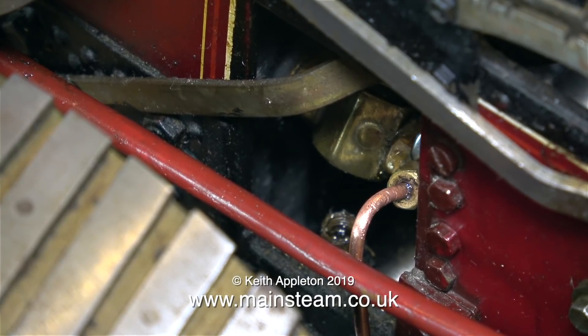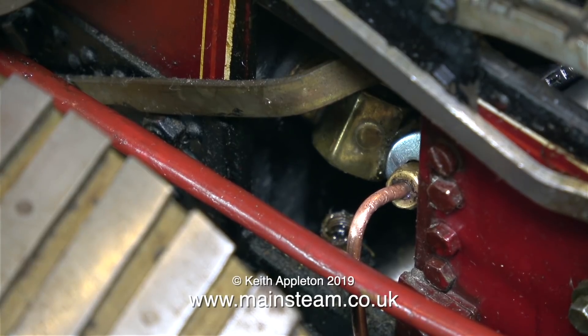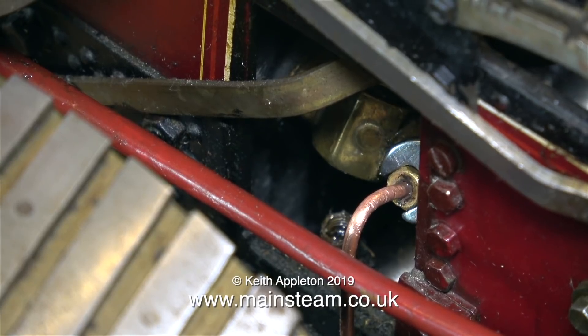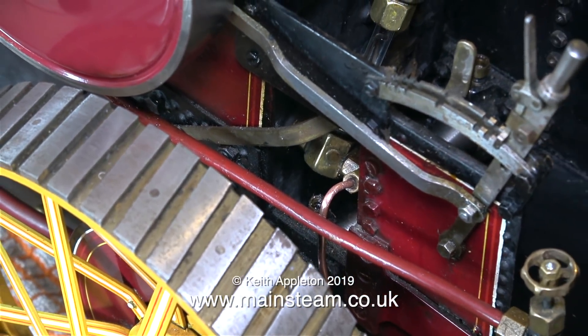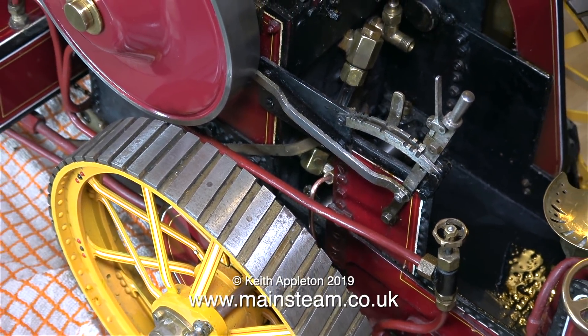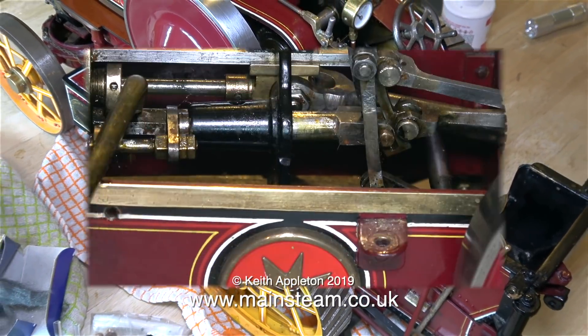By the way, the acid didn't work. The main problem is that in this boiler there is some oil, and I don't really know how it got there — possibly by running it on compressed air with some oil in the pipeline. So to clear the pipe in the end, I straightened it out, heated it to dull red heat, poked a piece of wire through it to clear the blockage, and then re-bent it to shape and refitted it.